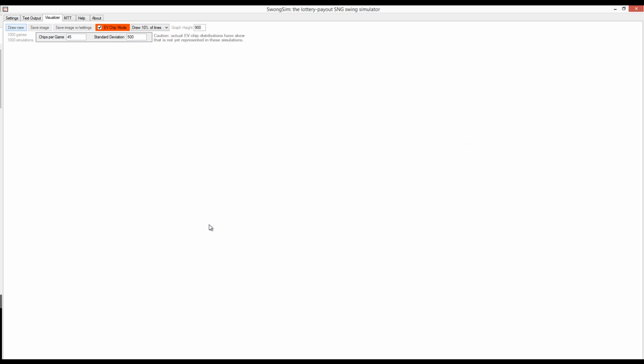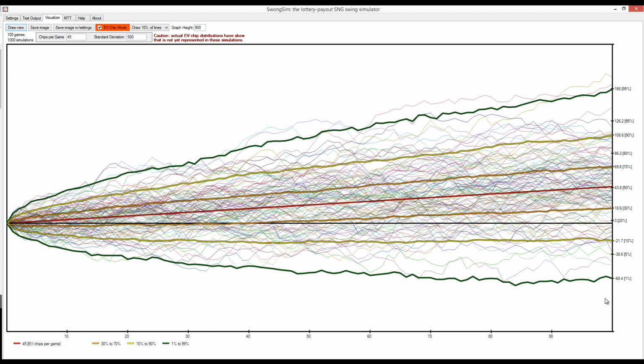Because if you look at this sample of 100 games, and we have the same 45 chip EV, the results are really all over the place, from having a 10% chance of being negative 20 chip EV to a 10% chance of having over 100. So using chip EV to measure the results of a session is really not a good idea. You're not going to get really good feedback for how well your session went, even if your session is 100 games. So using chip EV on a day-to-day basis is not going to give you relevant information.